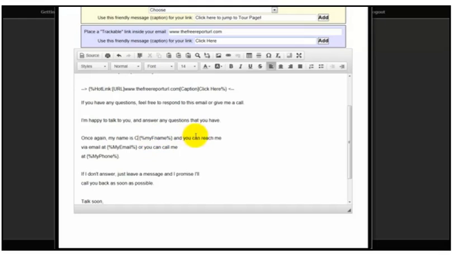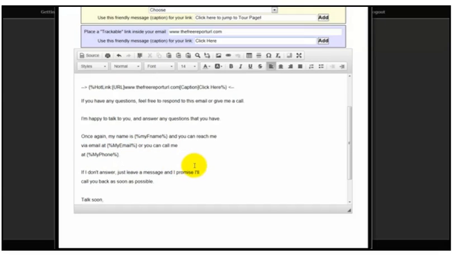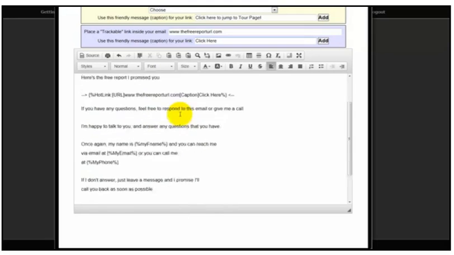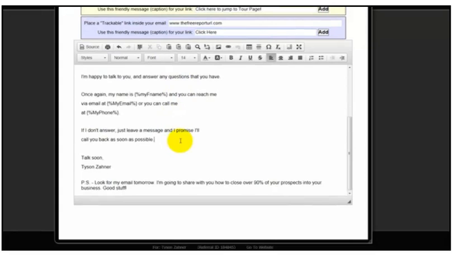And the reason why is because let's say that down the road you want to share this campaign with your entire team. Well, then for your team member Susie, it's automatically going to plug in Susie's first name and Susie's email address and Susie's phone number instead of you. So Susie doesn't have to do any special work to make this email her own. Everything is set, maybe other than changing the hot link for where the free report is, but if everybody's sharing the free report, that's another thing that you could just make the email so that everybody could use it. So that's an advantage to doing that.